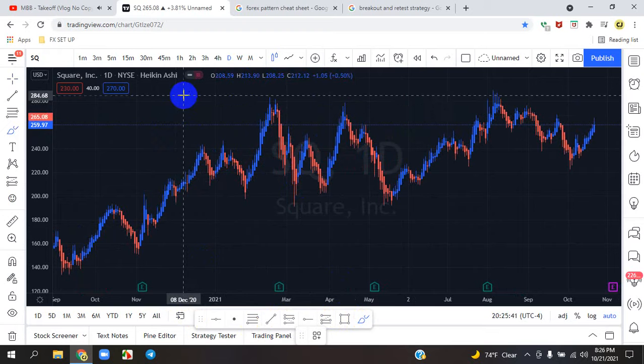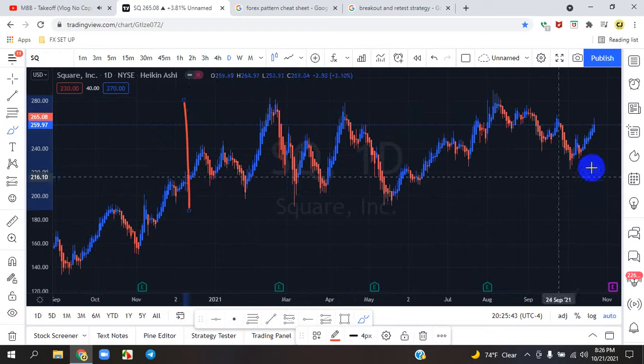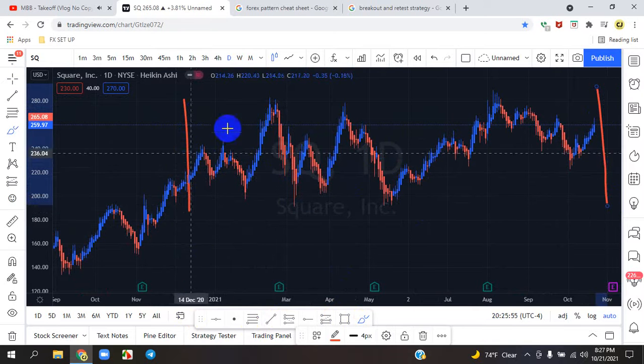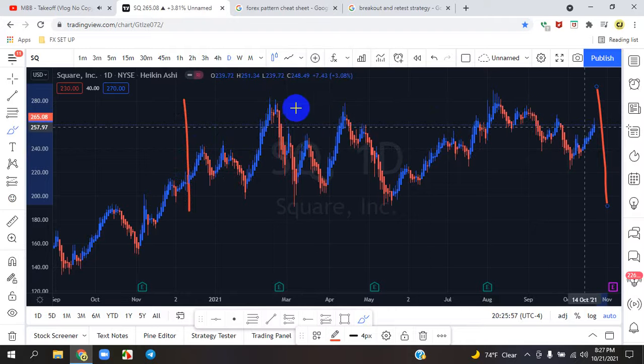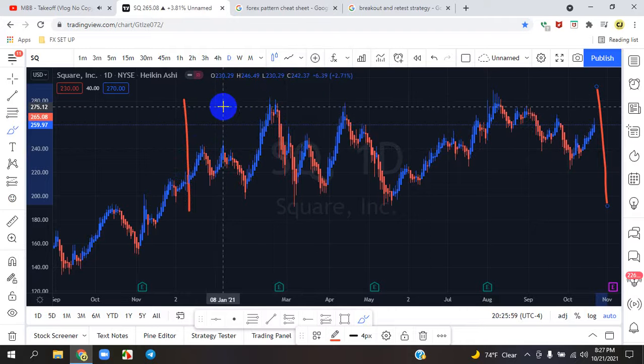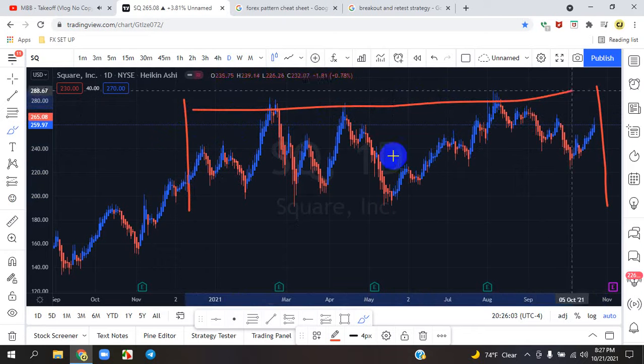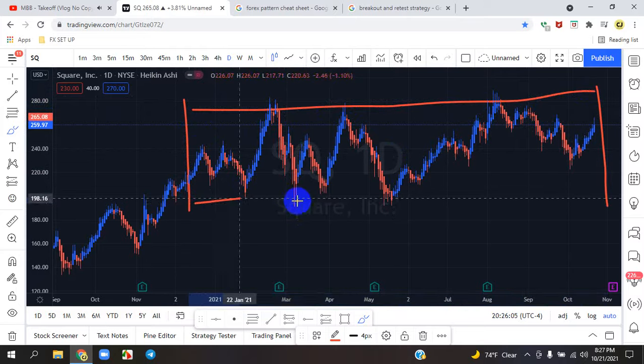So we're gonna work with this area here. We're gonna say within these lines, let's see what's going on with the daily time frame. There's a lot of patterns in this area. So first thing we're gonna identify is, let's say there's really no price action over there, but starting over here, identify highest highs, identify lowest lows.